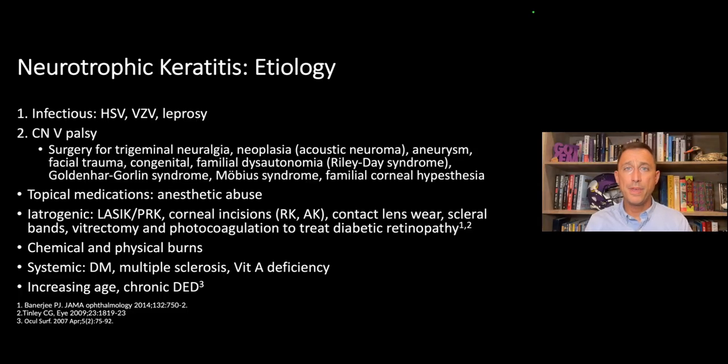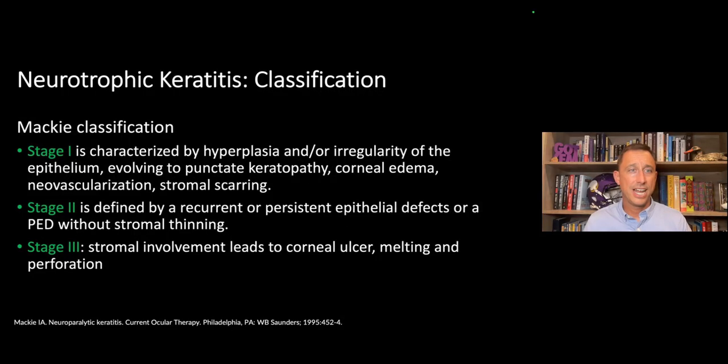The most common things will be herpetic conditions, diabetes, glaucoma, and typically dry eye or some type of surgery. So those are going to be your top ones, but keep in mind this slide. I think it's really important. It really guides you of, do I think about NK or do I not? Because I've never diagnosed a patient with NK that one of these things has not shown up.